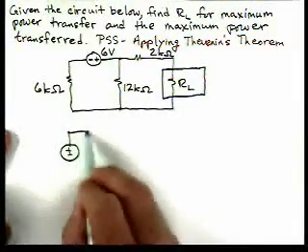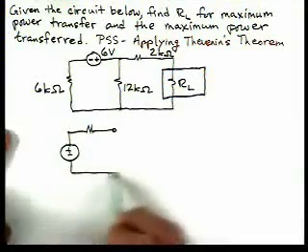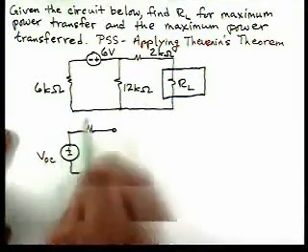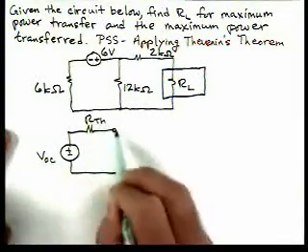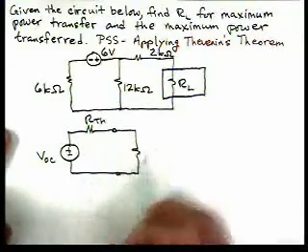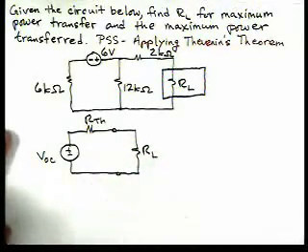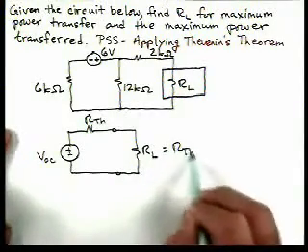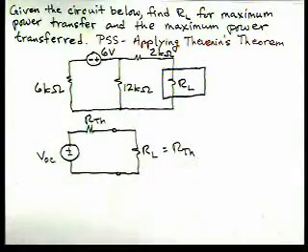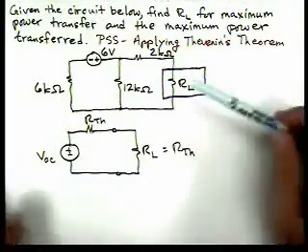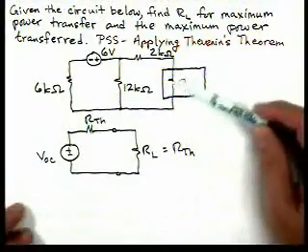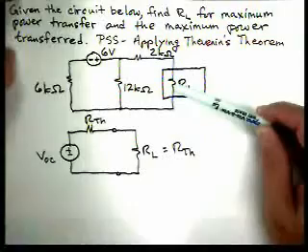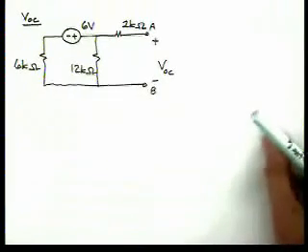If you remember, a Thevenin equivalent is an open circuit voltage in series with a Thevenin resistance. We'll connect RL, and we know for maximum power transfer that RL is set equal to R Thevenin. So now let's take our circuit, let's remove RL, and then let's calculate the Thevenin equivalent circuit as the first step. So we remove RL from the circuit.